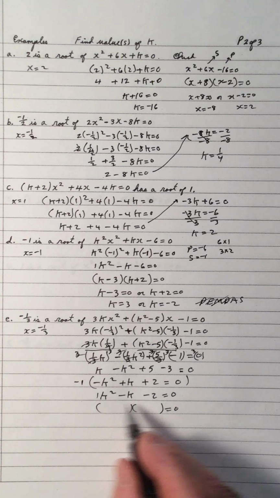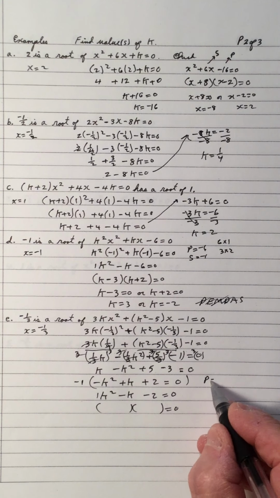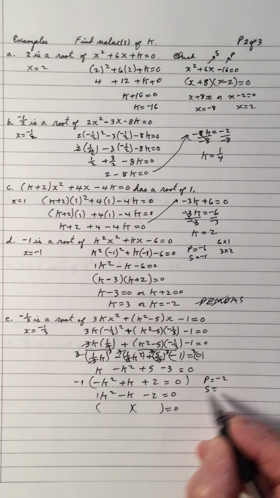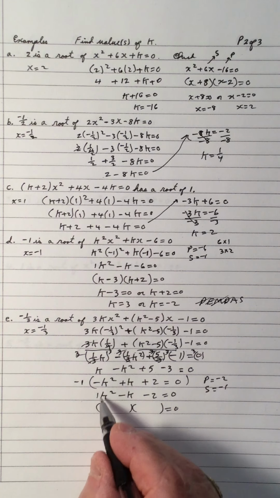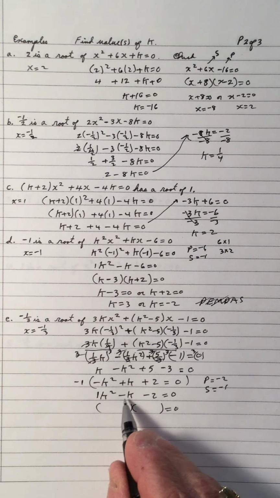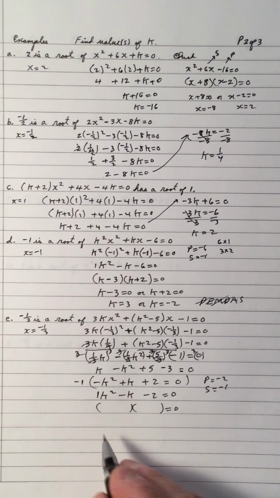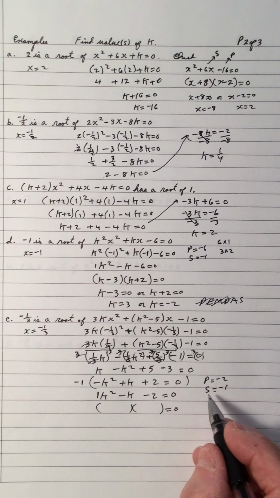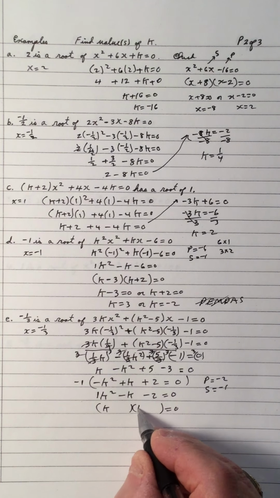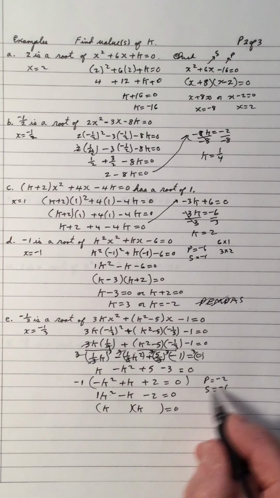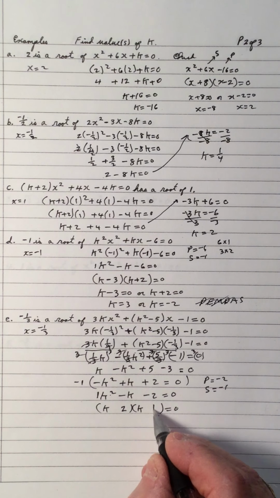Remember, that's a 1. So the product is -2, and the sum is -1. When there's a 1, that's a product and that's a sum. If that's not 1, and it's not a common factor, then you have to multiply this number by the -2. But when there's a 1 there, it's easy. So we got a k and a k, gives you k squared. The factors of 2 are 2 and 1.